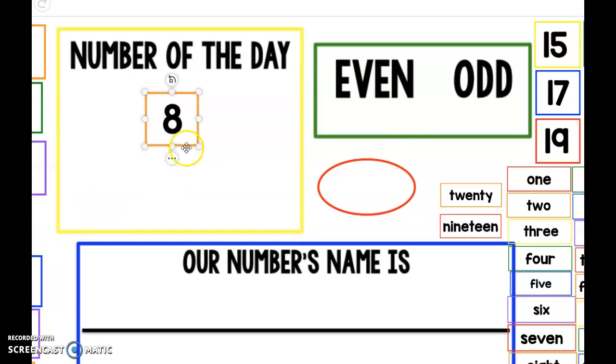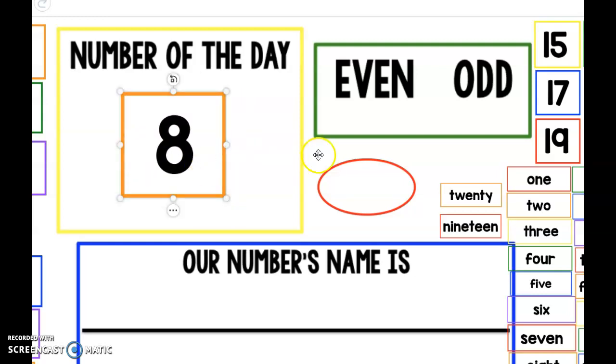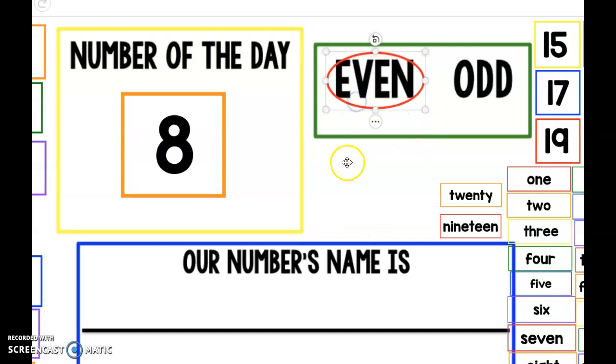All right, so let's go on to today's number. Today's number of the day is this number right here. What number is that in the orange box, in the orange square? It is number 8. Very good. Everybody say 8. 8 is an even number, so it makes a pattern. Even, odd. Even, odd. So if today is 8, and that's even, tomorrow will be 9, and that will be odd.